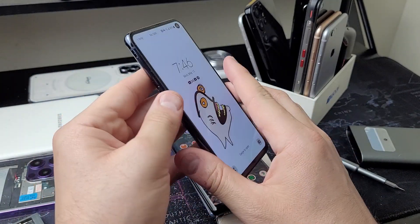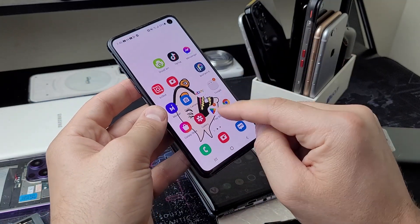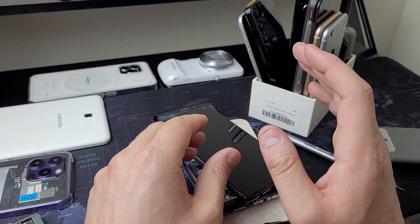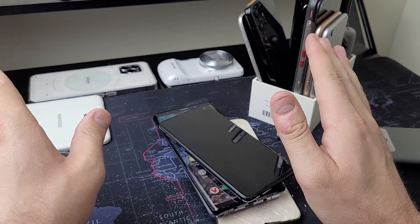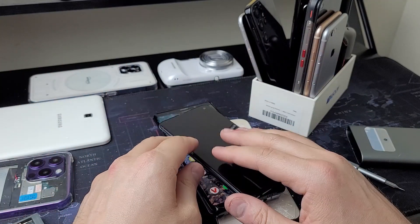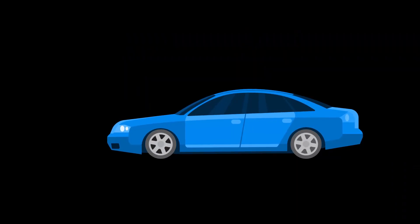You might be asking, why not compare it to an iPhone camera? Because folks, we're not talking about an iPhone here — we're talking about an Android. The fake 14 Pro Max is clearly an Android, and I feel like this will give us a good comparison to see how good the camera is. Each of these devices has a 12 megapixel camera. Let's drive to our filming location and get started with the testing.